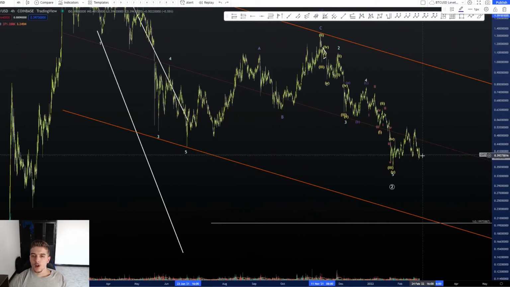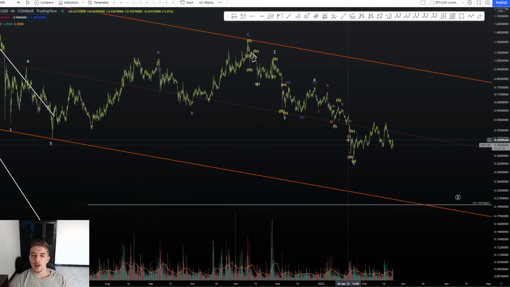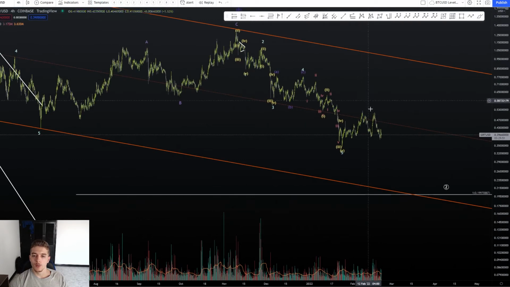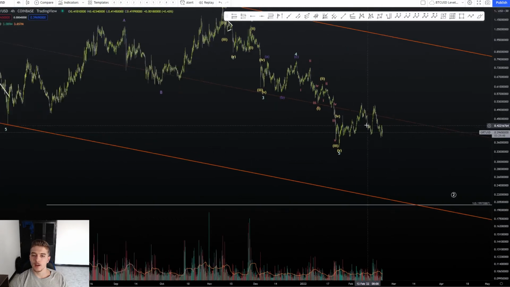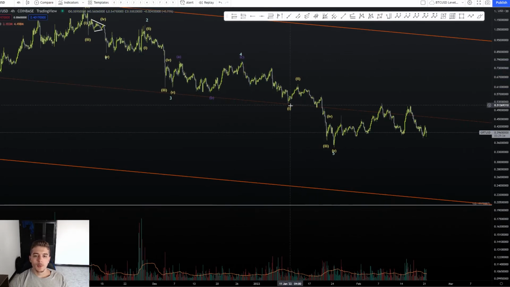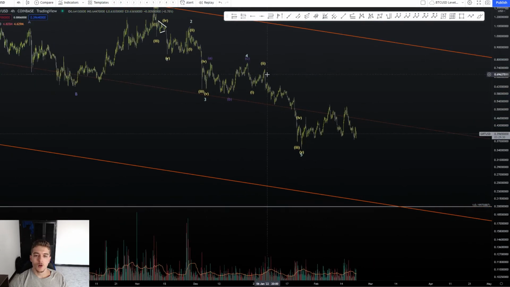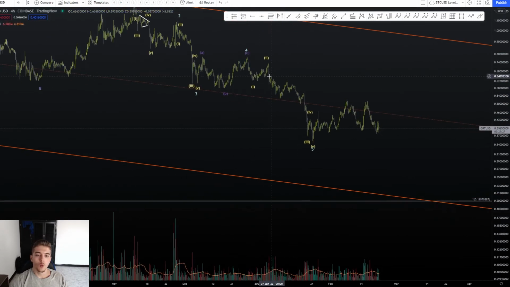Now, like I mentioned, there are multiple ways you could count this. I think a better way that would offer better wave symmetry in this section would be to keep the 1, 2, 3, 4 as so, but then in this 5th wave, a better way to count it would probably be, so I'm going to hide these subminuet wave counts, putting this minuet wave 1, 2 here. And this is all part of an extended 3rd wave, where this would be a 1, 2, 3, 4, 5, all for this wave 3.